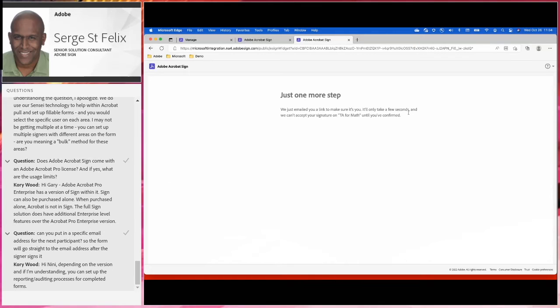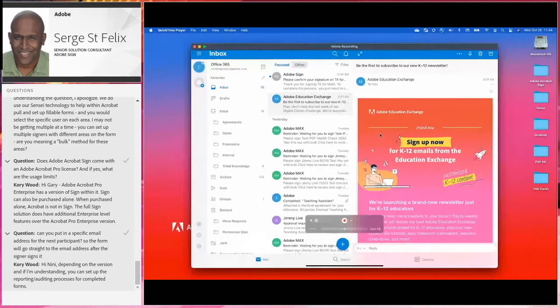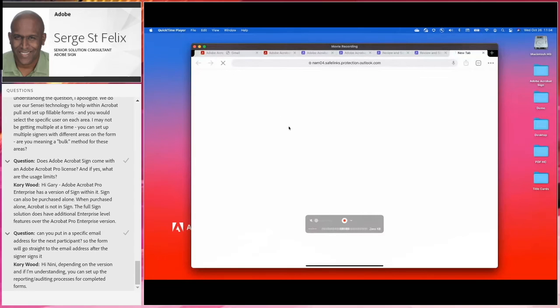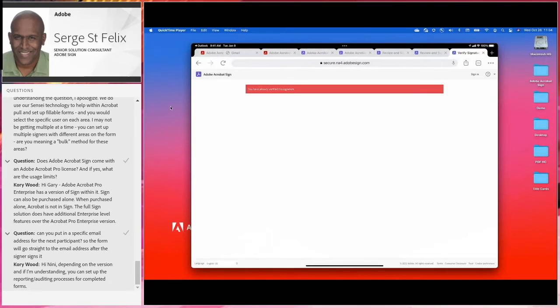So here I have just one more step. And this step is basically confirming that I chose to actually sign this agreement. So what I'm going to do now is I'm going to come over to my iPad. And so here's my iPad. Here's the actual agreement that I just sent out. And it's asking me to confirm my email address. Now I've already done this before. And so what you'll see is it'll say that you've already confirmed this email. So this signature has already been verified. But if it was the very first time that you're verifying this, it would be a green banner saying, hey, you've just verified this agreement.